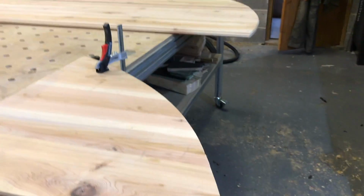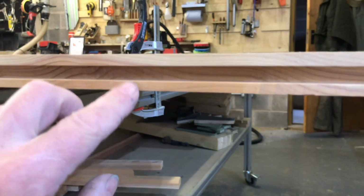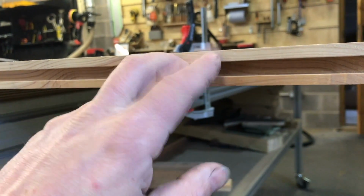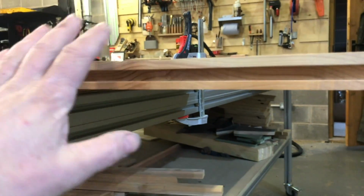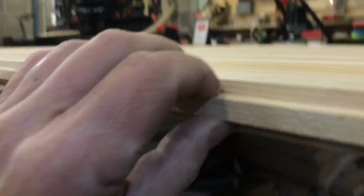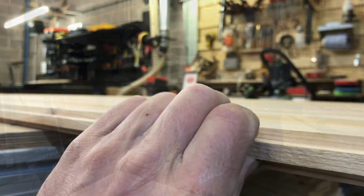So what I did for the slots, my tongue and groove, if you can see, it's smaller on the bottom than the top. And I turn this over and run it through again so I get a bigger slot on the join, so that when you push it in, if there's any wood expansion, I'm hoping that will take care of that. I didn't really know what other rough slot to do. This is actually quite a big tongue. It's 10 mil, so it's quite a chunky bit of wood. Hopefully that's going to hold up and toughen up over time.